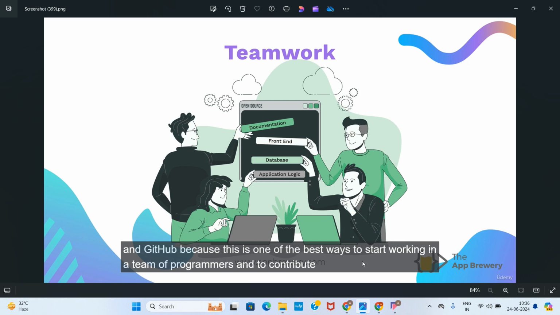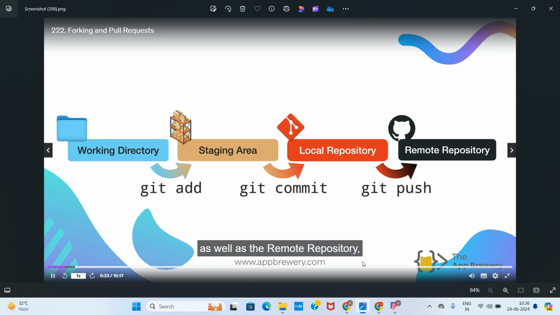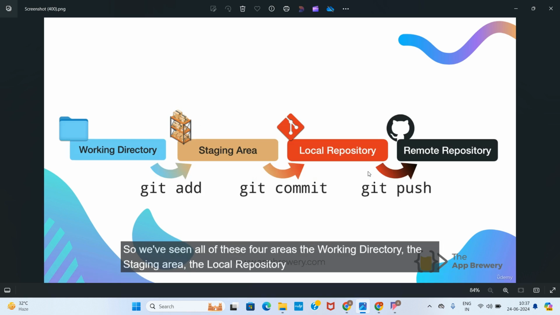So we've seen all four stages. Here you can see those were the working directory and staging area, local repository, and remote repository. I hope you guys are already familiar with these four steps. Now in the next scenario, let's shift over to just look at the local and remote repository.